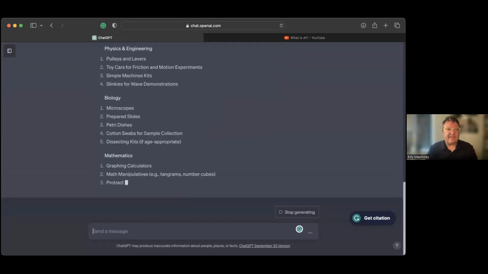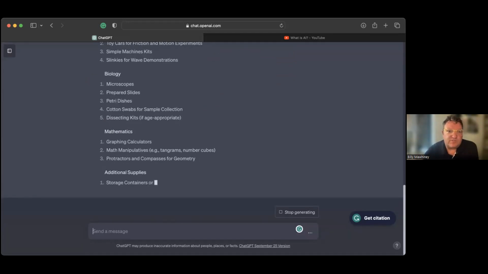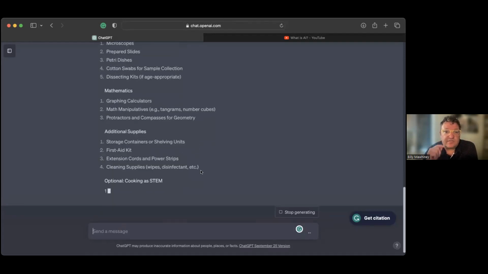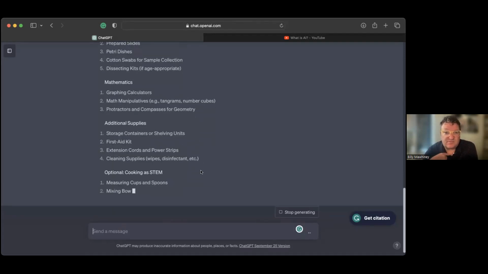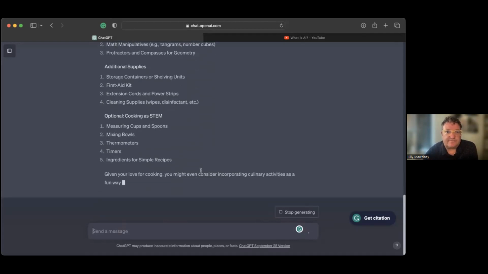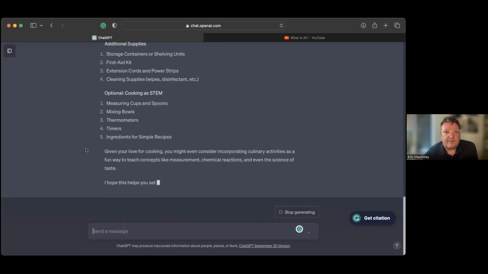Print this out and say, hey guys, what else would you like to see, right? Let's look at this list. What are some things that you might be interested in adding to it? Or what are stuff that you would never use in your STEM classroom, right? Easy, simple, awesome ways to do that.